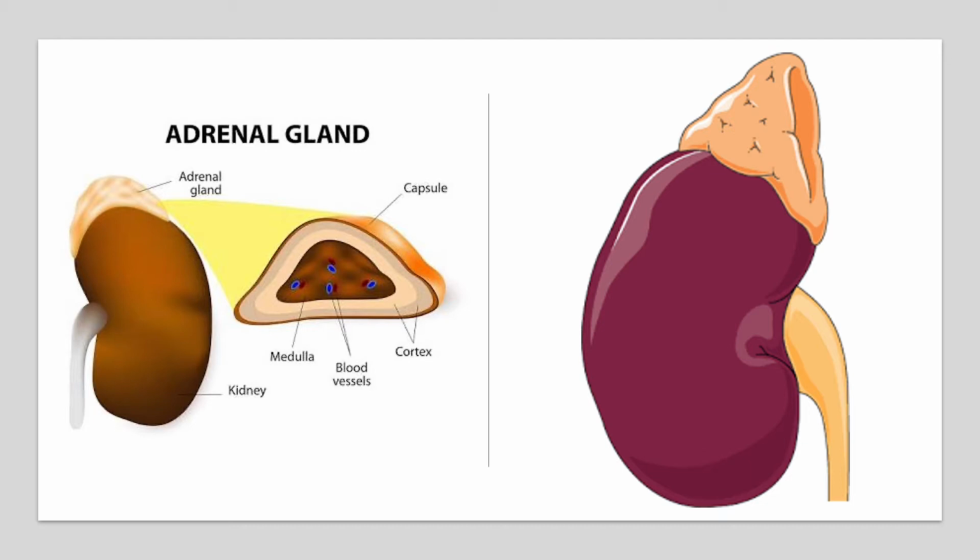The adrenal gland is an endocrine gland present in the human body. It is also called the suprarenal gland, as it is present just above the kidney. At the tip of the kidney, this gland is located and it looks like a cap. It is protected in a capsule and it produces a variety of hormones.